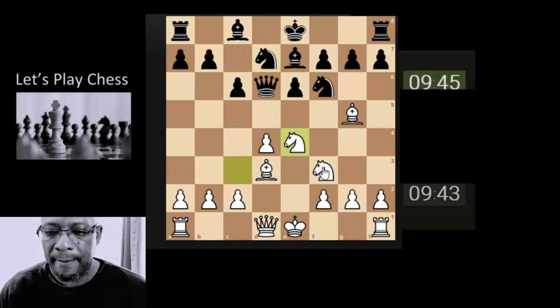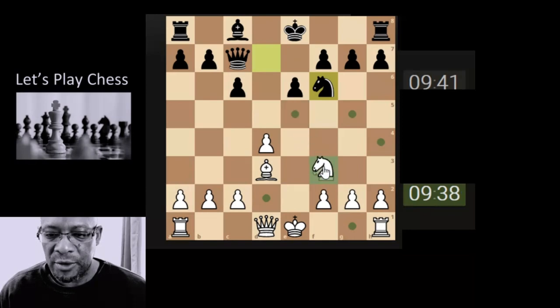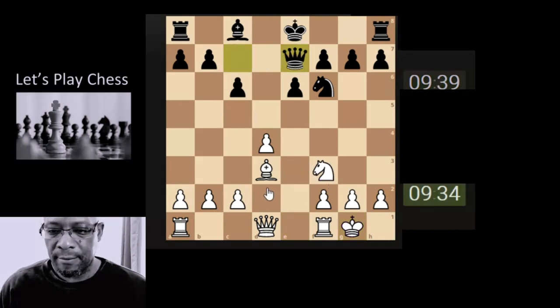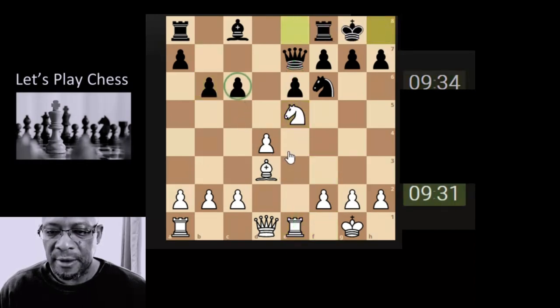Yep. Let's take the knight off the board with a check. Take the bishop off. I was just about to say attack the knight then, but that's okay. Let's castle. Queen's doing a lot of dancing. Bring the rook opposite the queen. Let's get the knight up, attacking the unprotected pawn. Take the unprotected pawn, attacking the queen.